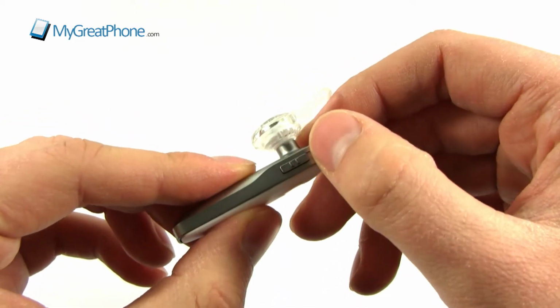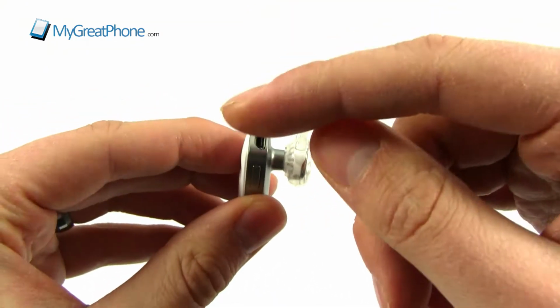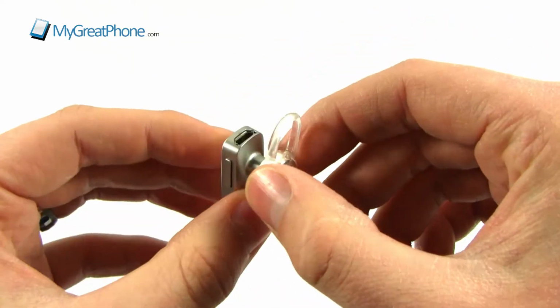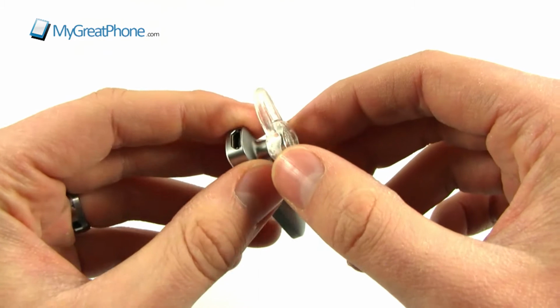And here's where we turn it on and off. This is the nice earbud. This will hold it in your ear. It does come with a clip that fits around the top, but I find it fits in the ear really nicely like this, and it makes it very discreet, and that's on it nice and tight. We've got a really nice speaker, and it delivers absolutely fantastic sound quality.